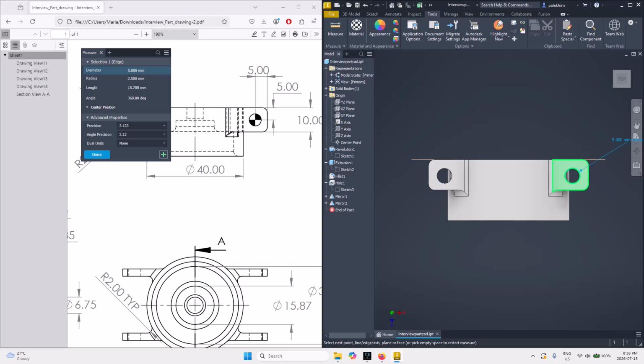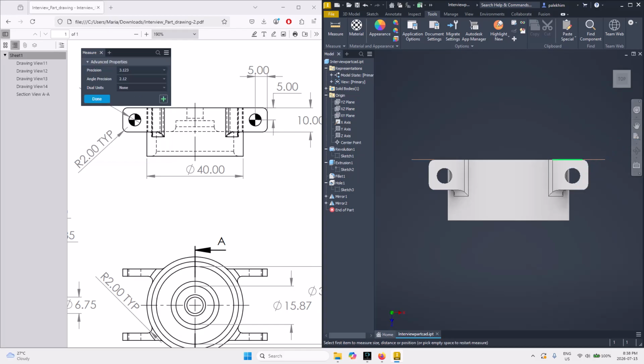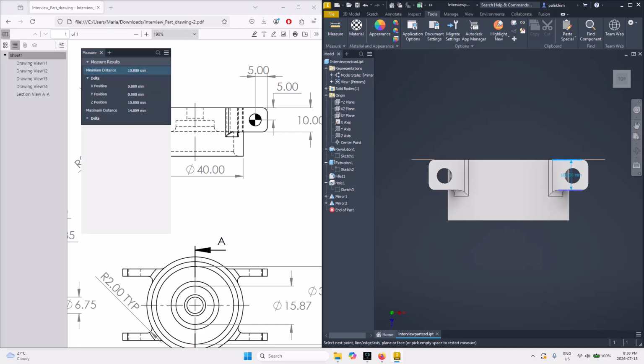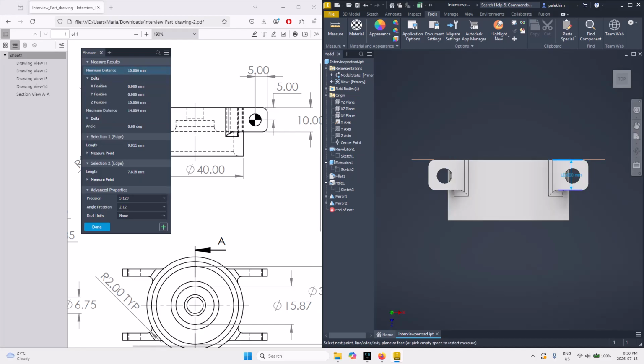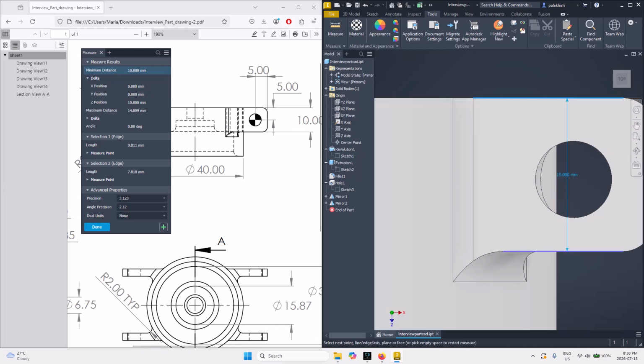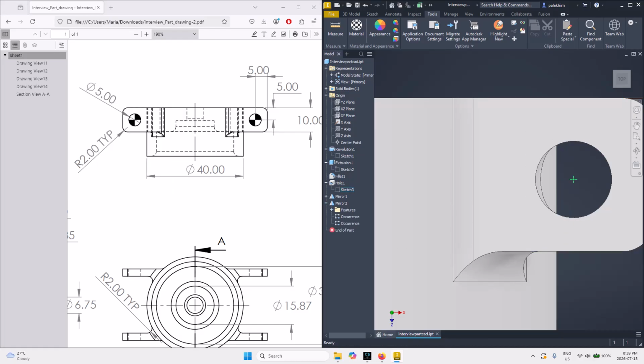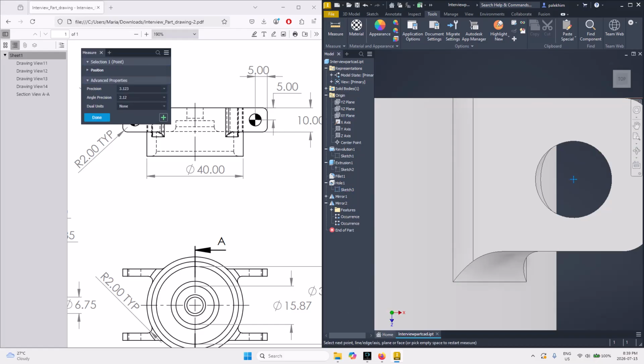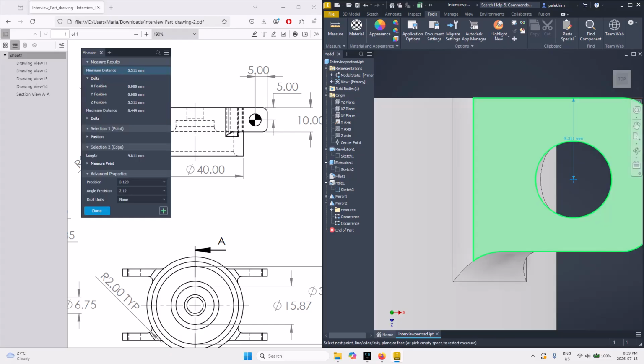Yeah. From the center of the hole, I can't measure it, but from here to this edge, where I measured it, it's 10. From the center, I'm supposed to measure. Okay, make it visible, and then you can measure from the center to here. So that should not be 5.31, that should be 5.